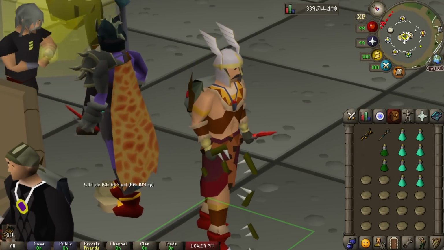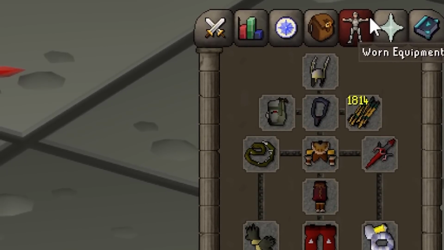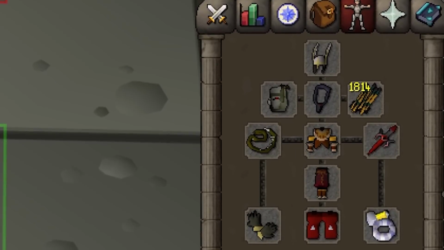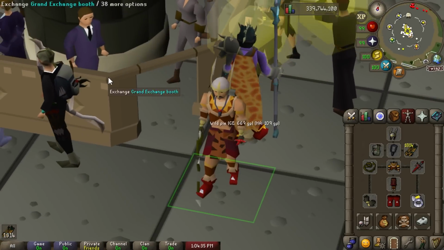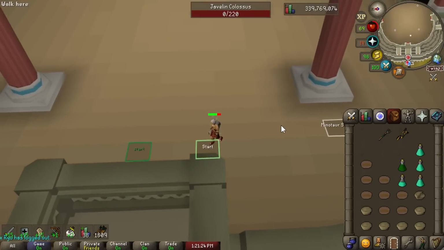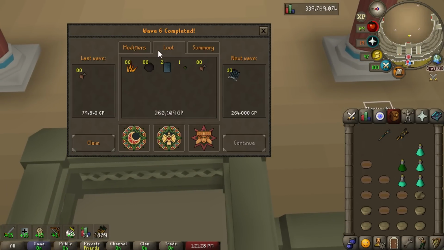We have to keep in mind we're now going with our degrade build where everything I have is breaking slowly and it's going to get even worse when I get the Blood Fury. But yeah, there'll be some debts to pay eventually. Okay, wave 6 completed again, and we actually have a solid wave 7 loot. So we're going to go for it, I think.